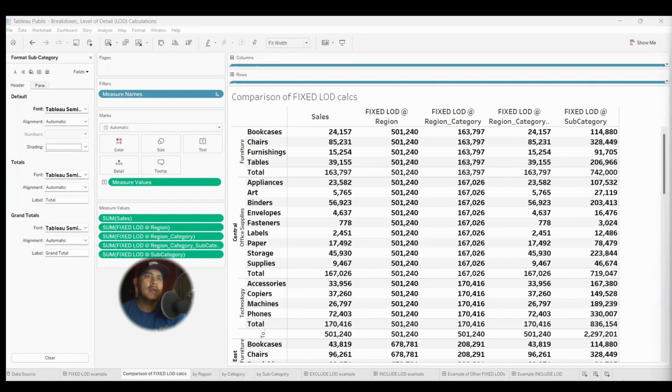For those of you that are into SQL and know the SQL syntax, think of LOD calculations like a SQL query, right? You need specific words to basically tell the compiler what you're trying to do. And that's kind of the same thing with Tableau, right? You need some simple keywords to identify at what level of detail you're going to be calculating or extracting data at. So let's do a comparison.